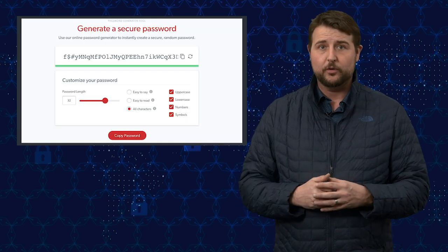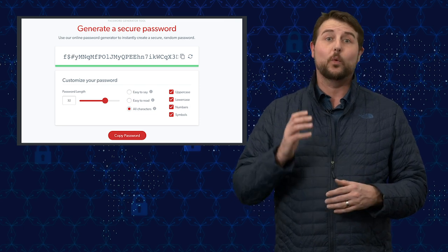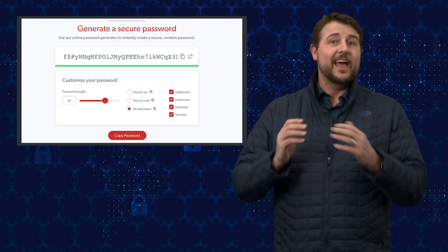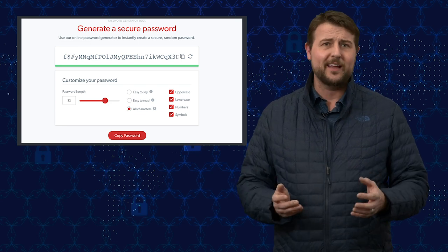In case you don't know what a password manager is, it's an application that can remember your hundreds or even thousands of really strong, secure passwords so that you don't have to. Password security best practices include using a long password — I don't use passwords under 16 characters, so make it 16 characters or longer. They should also be very random, not human readable. And finally, you should be using different passwords at every single website you visit or every application you open. Obviously, that's pretty impossible for a human to remember — lots of 32-character random passwords for every single site.